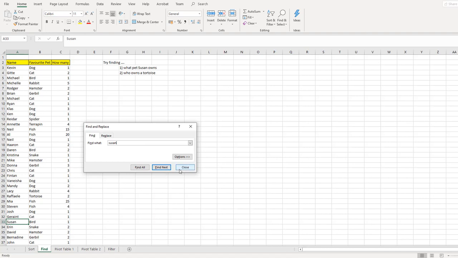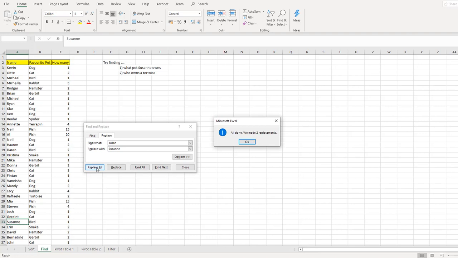Okay, so other options we can do here, we can find items using the find tab here, but we also have a replace option. So let's have a look at replace, and let's just imagine for a moment that actually we've found out that the lady's name isn't Susan, it's Suzanne. So we want to find the word Susan and replace it with the correct spelling of her name. So I'll type that in now. Okay, so it's Suzanne, and we can find them, but really what we want to do is replace. So you can click replace all, and that will replace both of them at once.